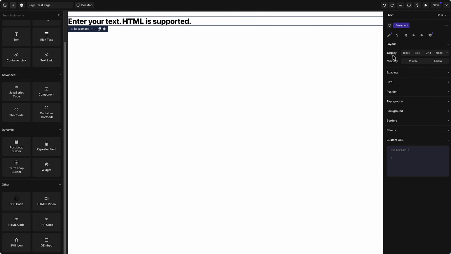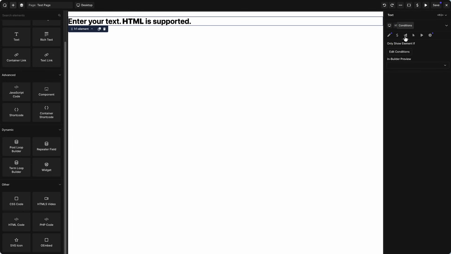The layout options, we didn't look at that. You have display block, flex, grid, none, inline block, inline flex, inline grid, inline contents, and none, visible, and hidden. Then up here you have override variables, conditions.